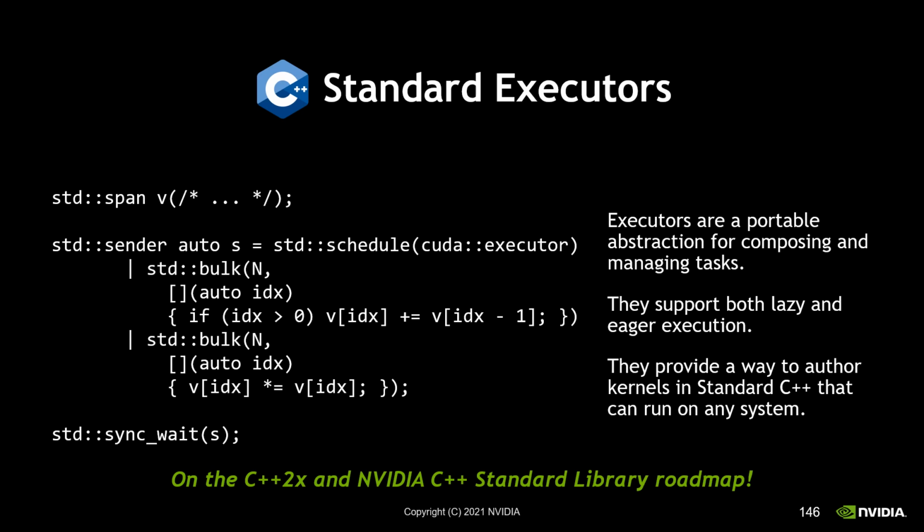Executors support both lazy and eager execution models. With executors, you can express execution dependencies and compose together asynchronous task graphs in standard C++. Executors will be coming in a future C++ standard, but we plan to have them in the NVIDIA C++ Standard Library before then. Now, let's go over some of the key constructs and components of the executors framework.